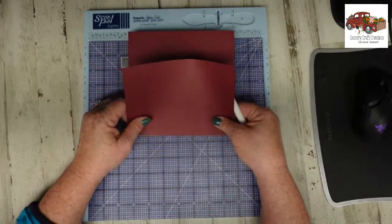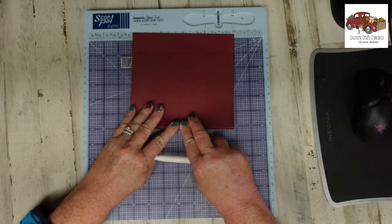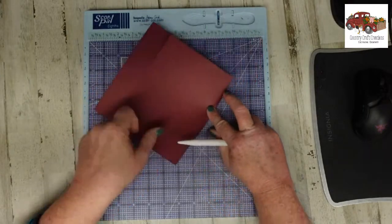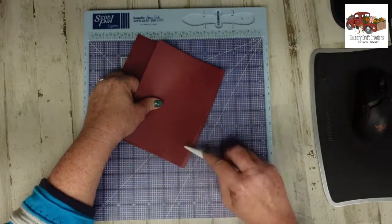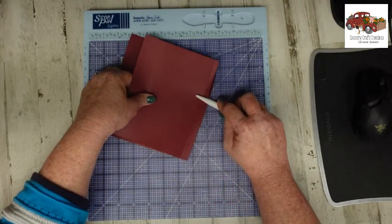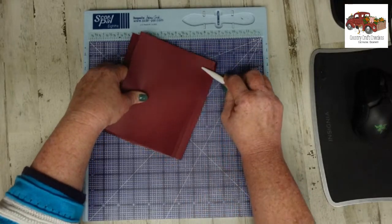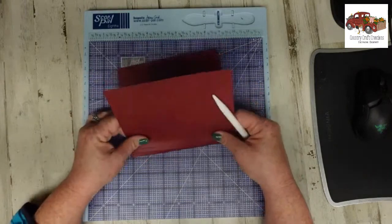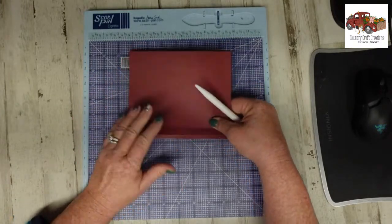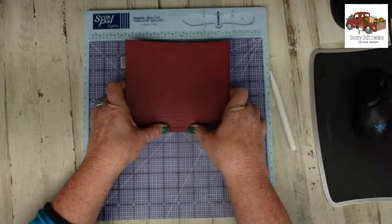Hi, Tina. Should push right down for you. I'm not really burnishing it very hard at this point because we're going to be flattening out our gussets here in a minute. In fact, I'm just going to use my fingers.